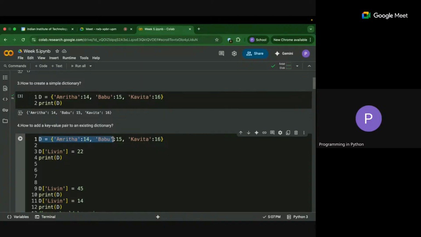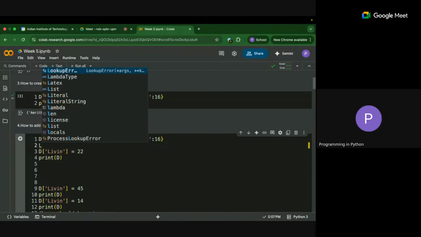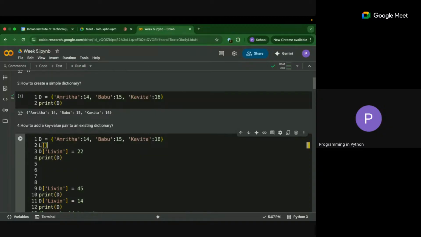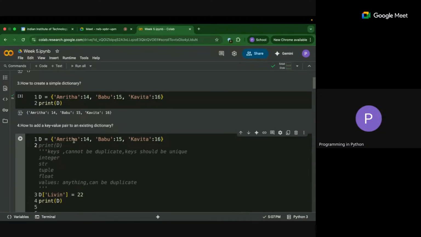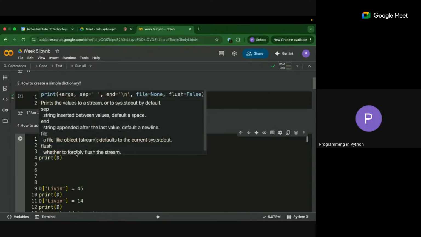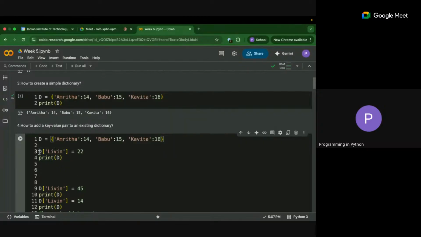Next we'll see how we can add a key value pair to an existing dictionary. We have this D with key value pairs, and now you want to add one more key value pair to this dictionary. For that, what do you have to do? In a list, suppose we have L, then how will we add an element to a list? We'll use append, right? Or how do we access the elements of a list? We have to use indexing, correct? But here, instead of position or index, for a dictionary we have something called a key. So to add one more key value pair, you can use d of key equal to the value.